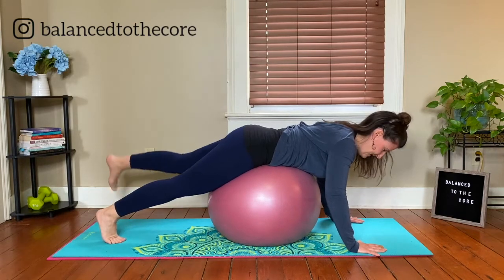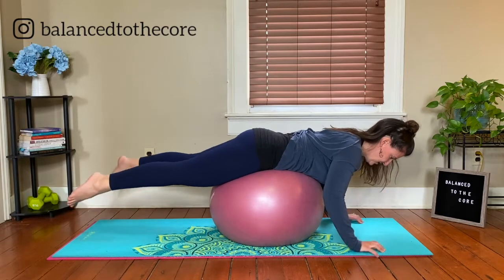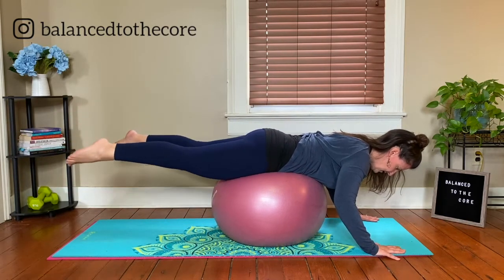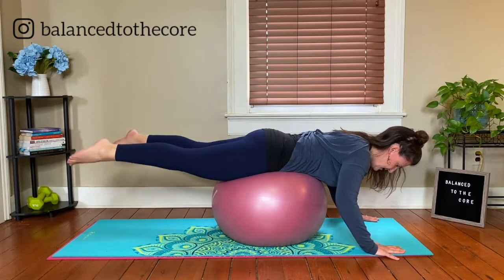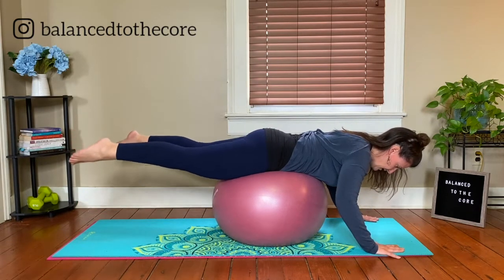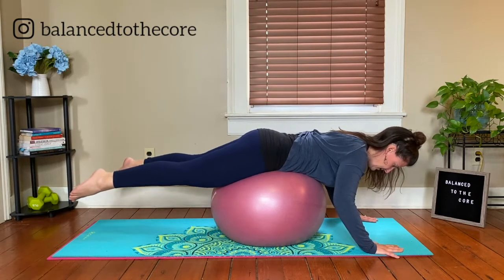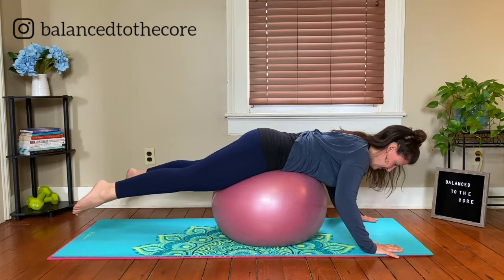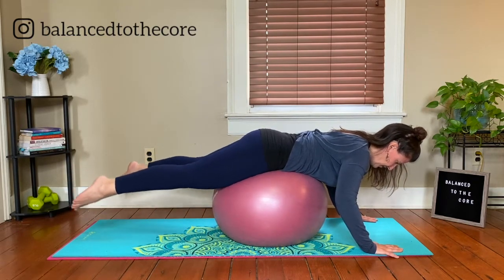Good. Now, take those legs a little further apart, and we're going to lift both of them. So you're going to find that position where you can really just hold, reaching those legs, lower down a little bit, and reach and pull back up. Keep your ribs and belly button in. Your spine long. Always want to find that opposition. Good. We have 3, 2. Hold up there on 1.